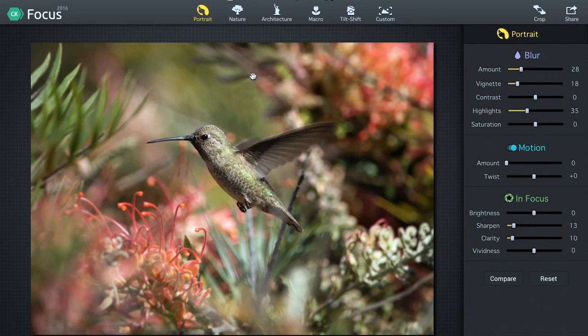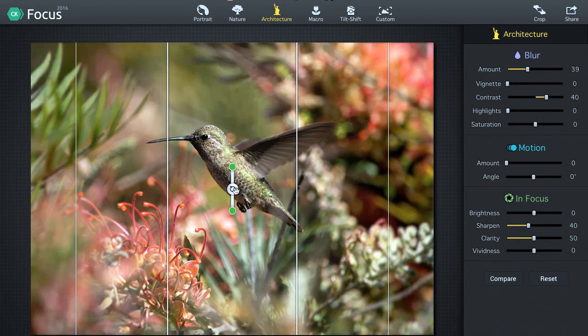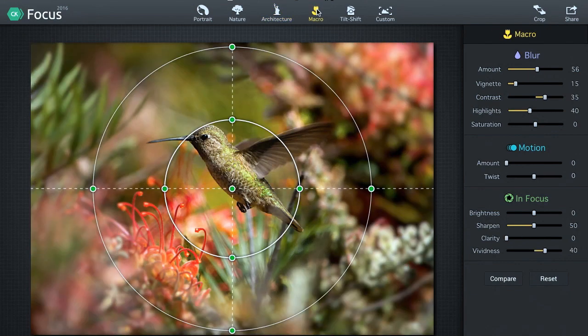Now, I don't want to spend a lot of time on this, but you might wonder what these other presets are. They really relate to those tuggable, what we call focus lines. So in a nature image, a lot of times you're looking at horizontal horizons. Architecture, you're looking up at buildings, right? So we make these lines, and again, you can slenderize them if you want to. Macros are great for food or flower photography.